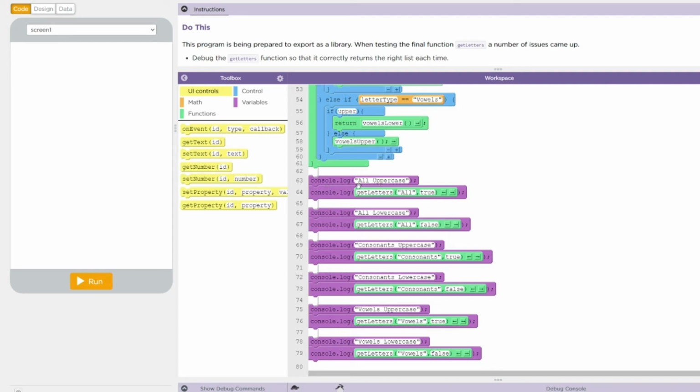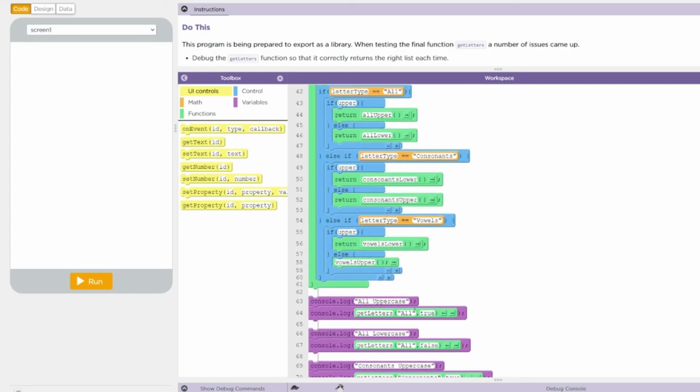We have some console.log statements here. getLetters all, we're going to do true and false. So we're printing all uppercase and lowercase. Consonants is being passed both true and false. And the vowels are being passed true and false. And again, vowels uppercase, true, vowels lowercase, false.